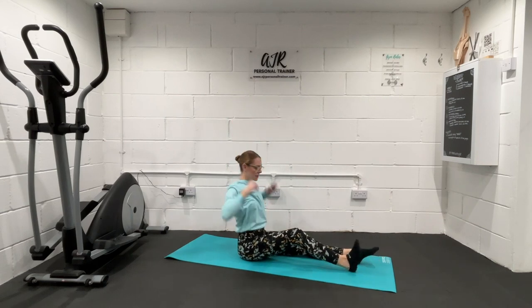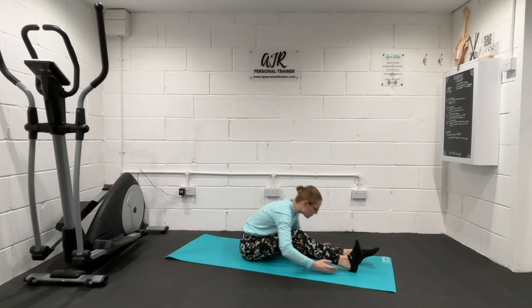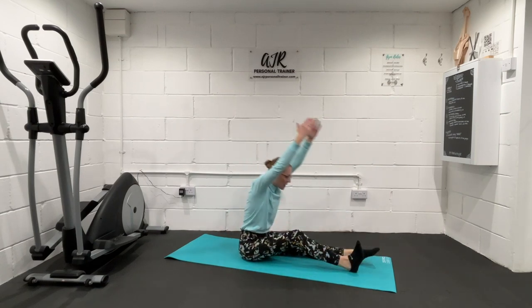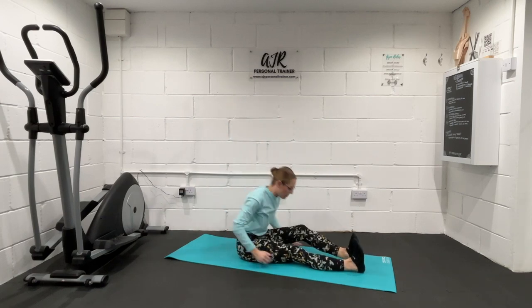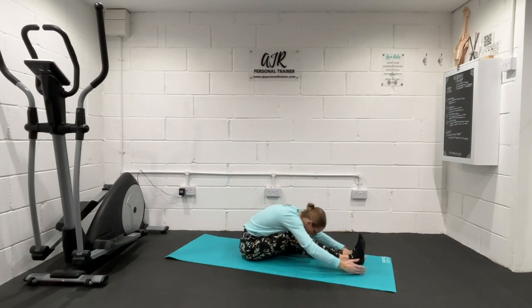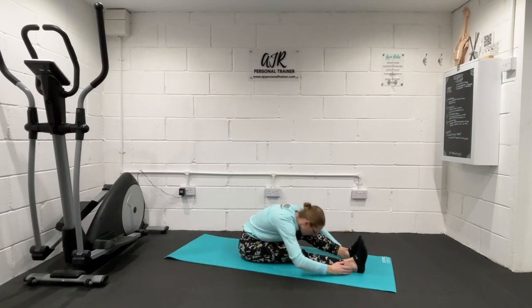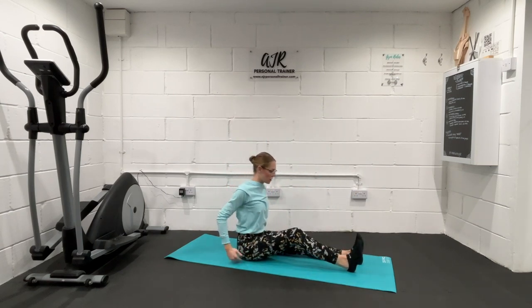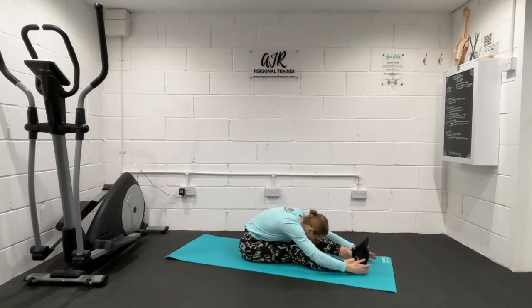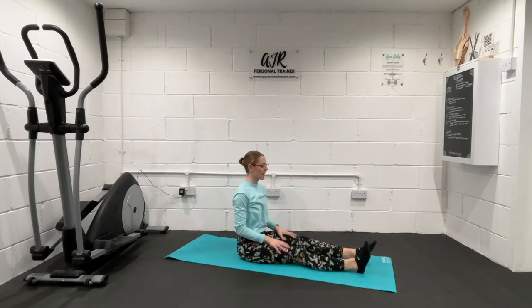We're going to adapt that slightly — lift one knee slightly off the floor, that other leg is staying out straight. We reach forwards, trying to get our heads down towards that straightening leg, then up. We swap legs just before the next rep. Just a few more here and you'll find that you can get a little bit further on one side. When that knee is slightly bent, it just helps you to stretch out the back of the legs and that lower back. Last one here. Good, relax — shake those legs. Take a moment.